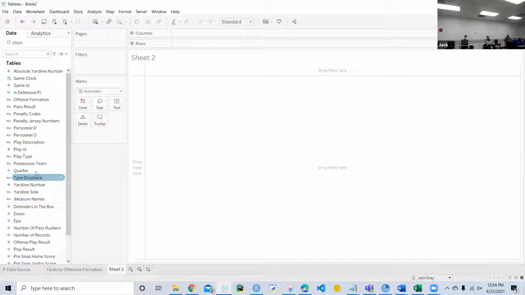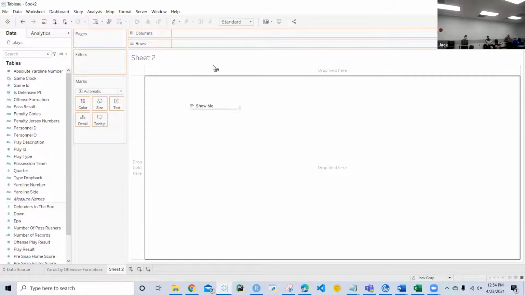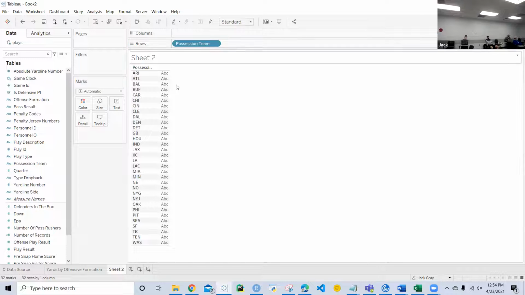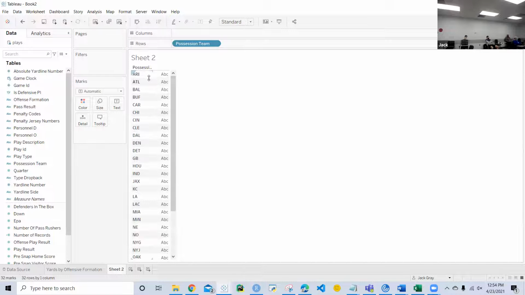Let me just show you how when we drag possession team to rows, we get all of our teams in the NFL. But we want just the NFC and AFC South teams.